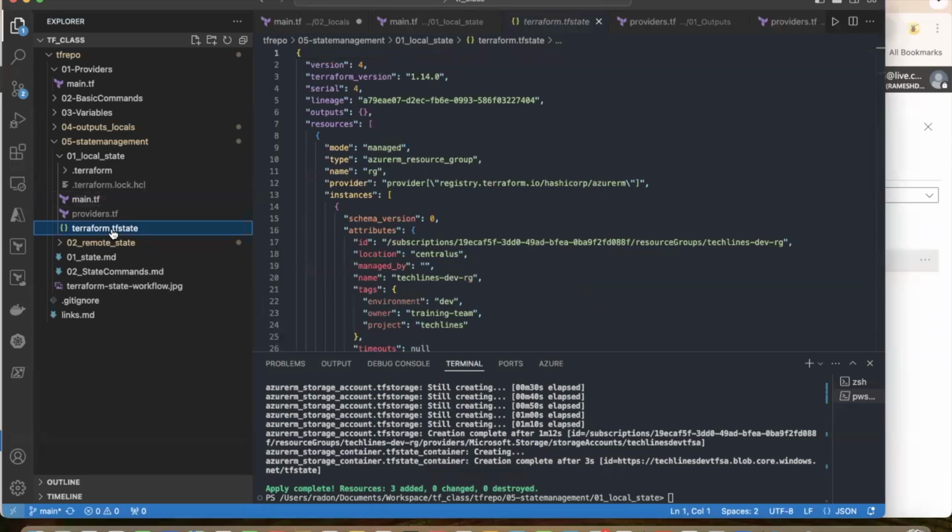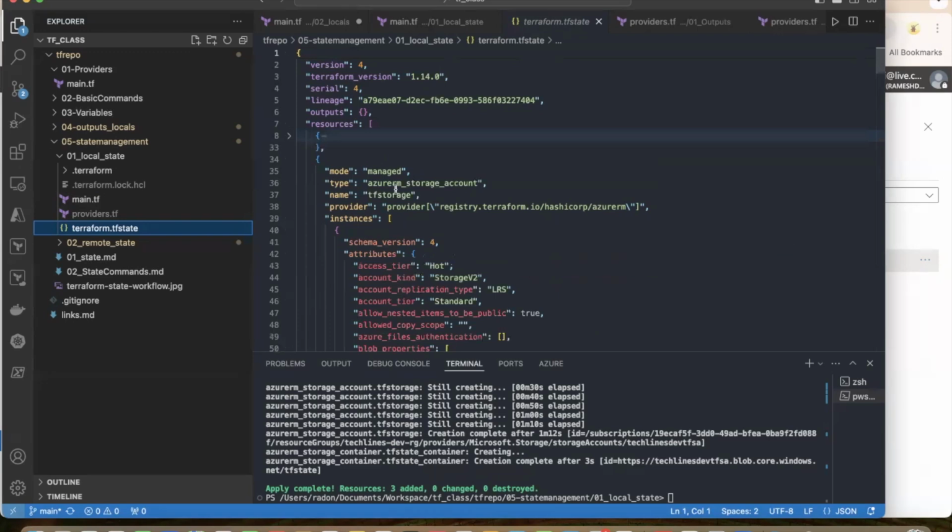So I'm trying to create three resources as part of this demo. And I see this one is the first one. So here is the resources block and mode is managed by Terraform. And this is the RG resource group. Name, type is this, provider is this, and instance is this. So these are the details related to my resource group. This is the second one, my storage account.